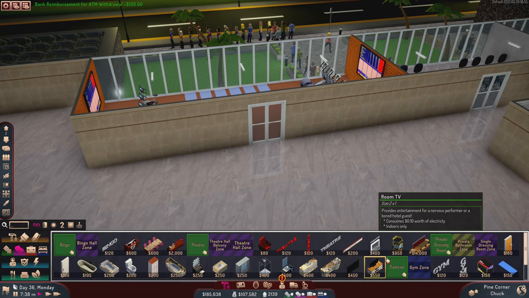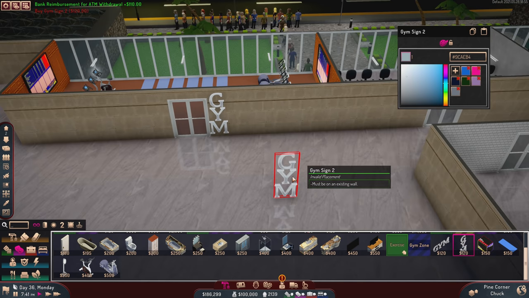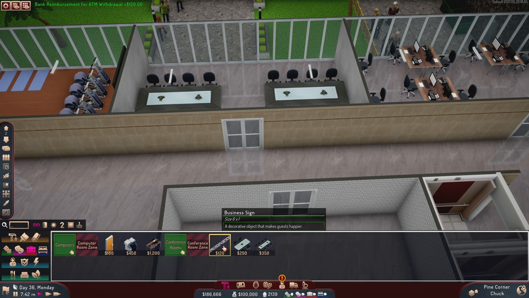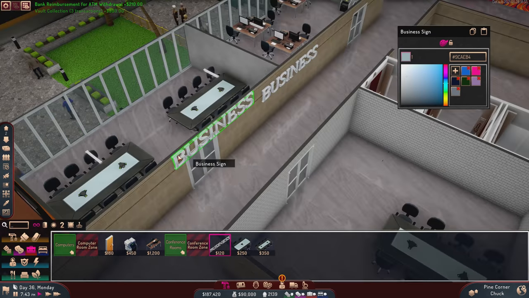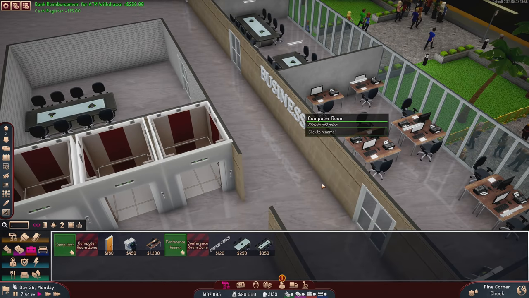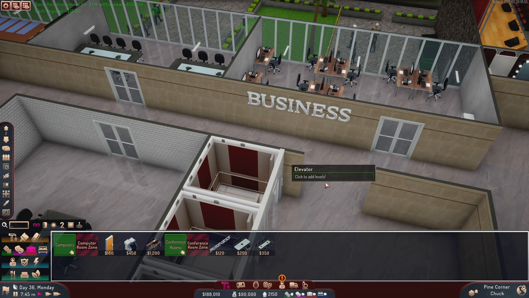And then we're going to take the sign for gym. Make sure everybody knows it's a gym. Can we go above the door? Doesn't match up. Doesn't line up. Side the door it is. Okay, gym. All right. And then this is going to be business stuff. So I assume there's a business sign. Business. This is our business section. You're welcome. There we go. You know you're in the business section when you come out of the elevator and it says business right away. That's where you want to be, right in the business area.